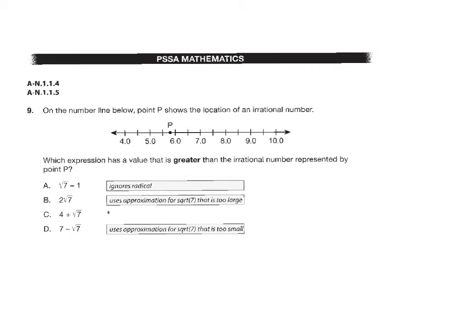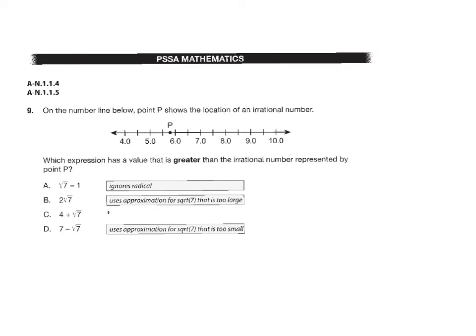So you have to kind of read everything, because if I were looking at this, I would just try to find point P and see what the answer is. I really wouldn't be looking for answers that had a value greater. So the first thing I would do is I would find the square root of 7, because I can see that it's in my problem a bunch of times.